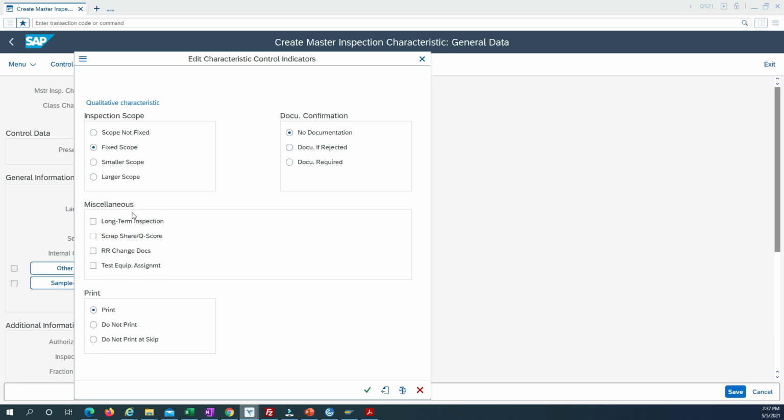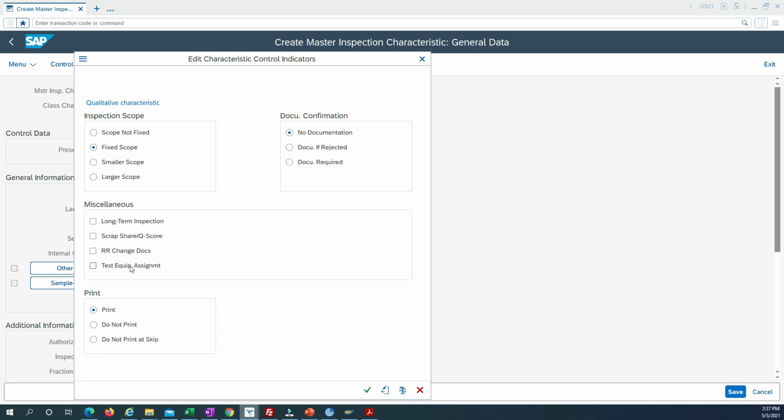Then we have other miscellaneous attributes that will work in other functionalities, like the long-term inspection, which will have a specific video, scrap share, quality score, results recording change document, and the test equipment assignment.